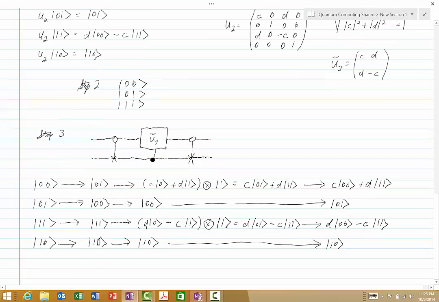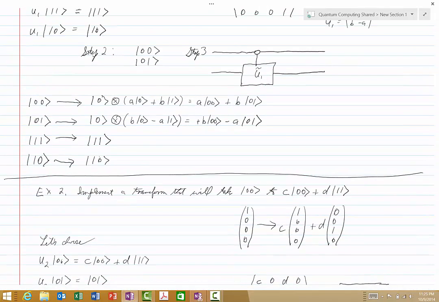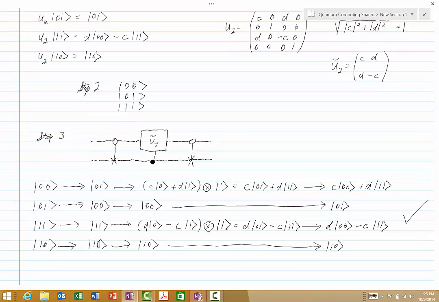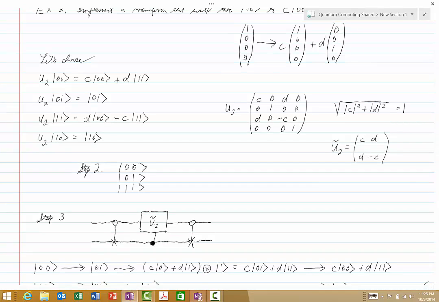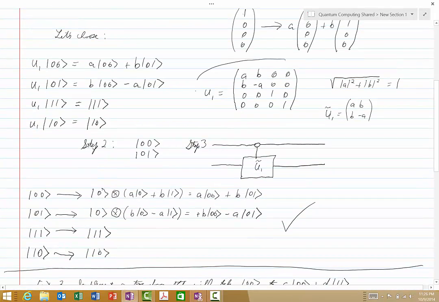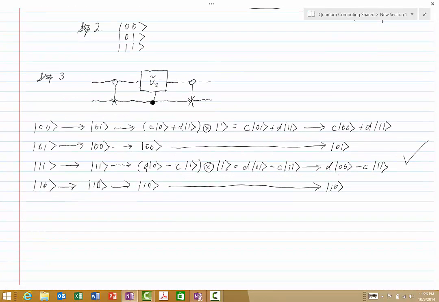And now if we compare what we just have here with our desired results, we see that it matches exactly, just as we did up here. I'll check that. So here in this example as well, it is acting in exactly the right fashion, and so this will be the correct matrix for this transformation. So that's U2, and here is U1. And now I want to look at one more example, and then we'll tie this all together into an interesting final example.